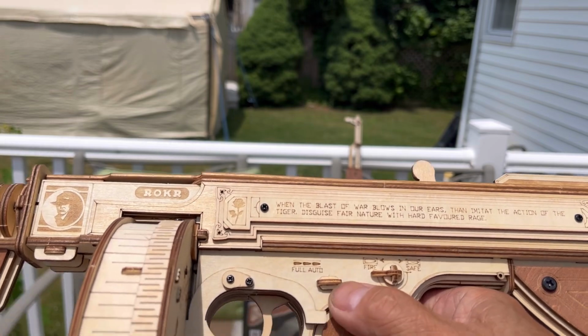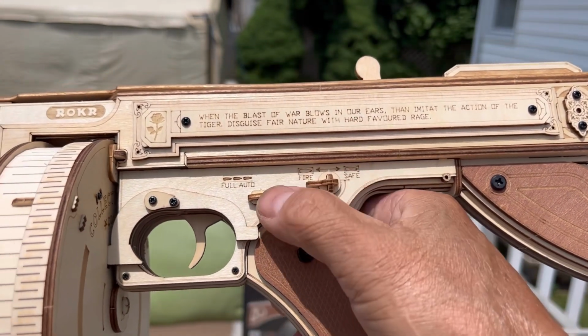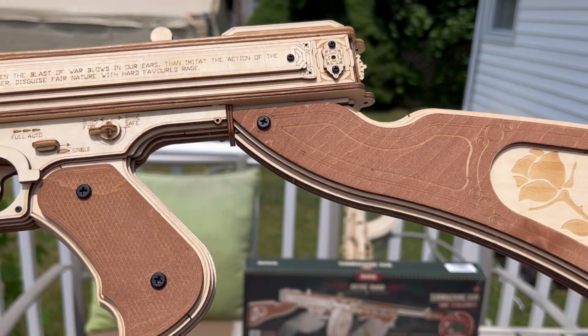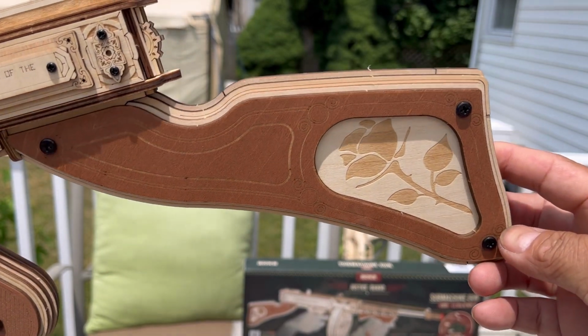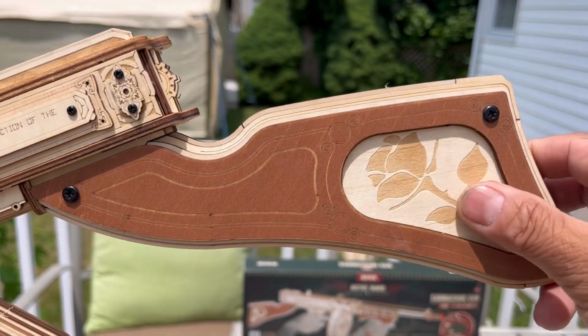Now these functions don't work. These are just for looks. The fire and safe button, the full auto. I like the different color contrast in wood with the laser engraving, this rose.